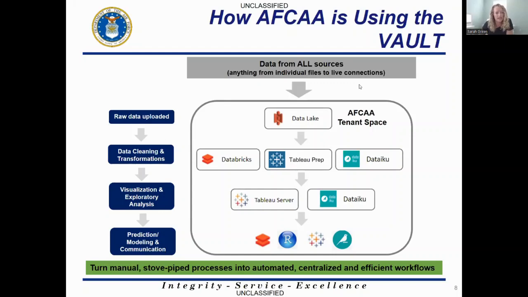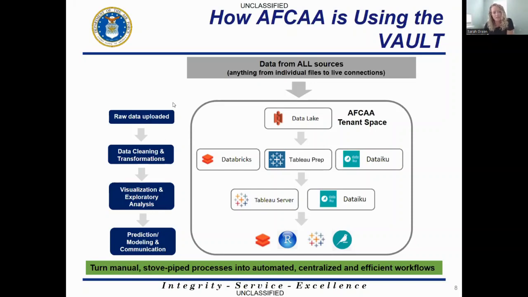A lot of those connections are already set up. In our case, we don't have those APIs, so we can imagine maybe some future world where some of our data sources could be pipelined in. That's not happening today. Right now, we're taking bulk downloads, or working with some of the websites. And we're taking that data and going through all of the steps you see on this page, which are just the basic cost estimating steps, right? You've got your raw data, you go through some series of data cleanings and transformations, a lot of times an exploratory analysis where you're looking at and visualizing the data, and then eventually you're doing the prediction and modeling.